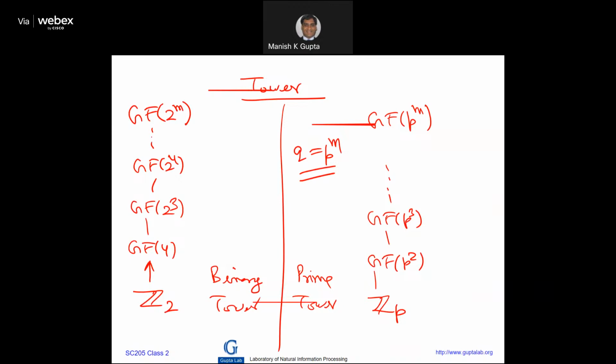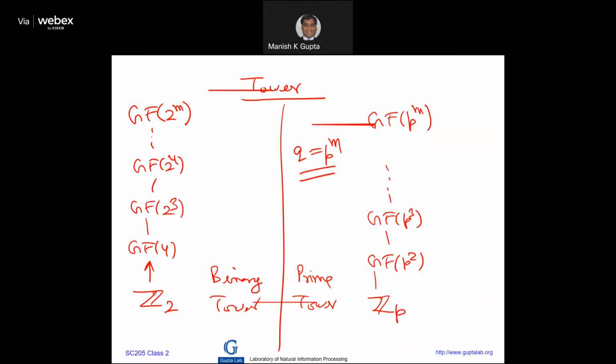Unless you tell the playground, you don't know where we are working. I hope you understand. All these ASCII values that you take, the byte strings, they belong to the field with 256 elements, GF(256). Okay, any questions here? This tower is very clear. This much is enough. Later on, if required, I can talk about many other things.